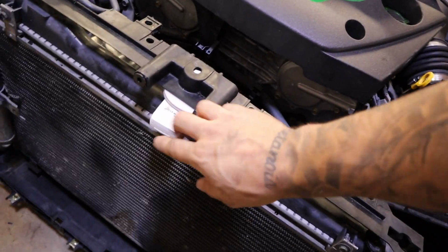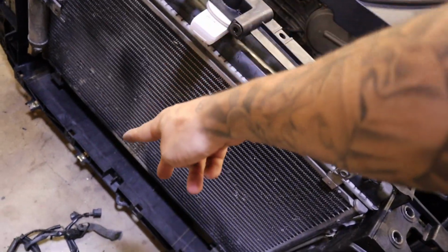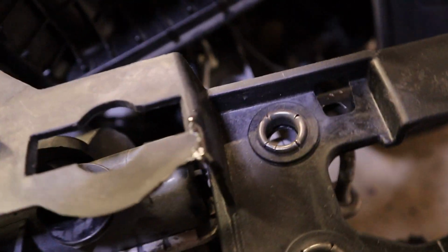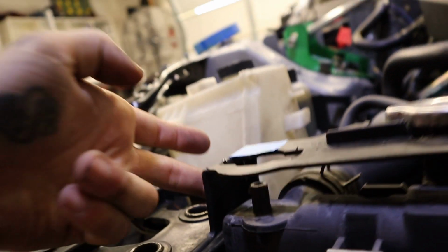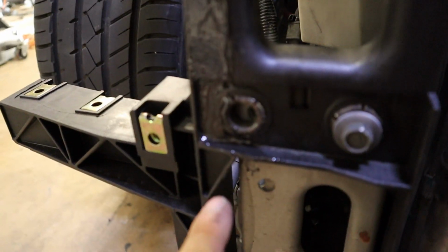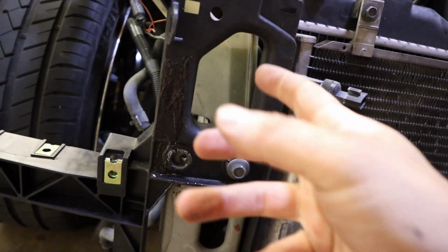I have this mounted right here, or holding this up for now. When this brace comes in, it'll put it exactly where it needs to be. So yeah, we're looking really, really good. We got this piece right there epoxied, we got this one epoxied. I put tape over it to hold it, so that's done. And then we have this whole one done right here. It cracked all the way down to there. The reason for that one was because I tightened this too much and it just cracked it.